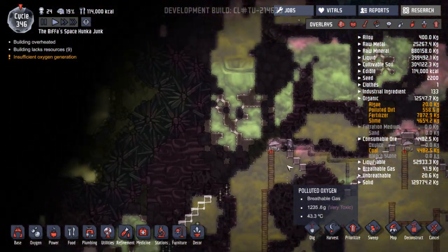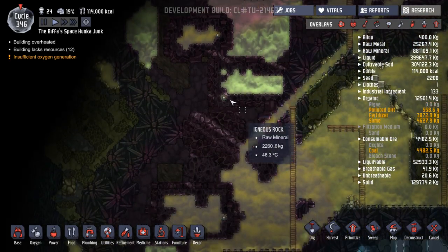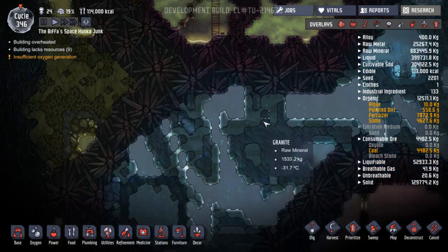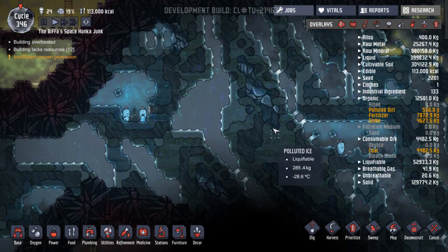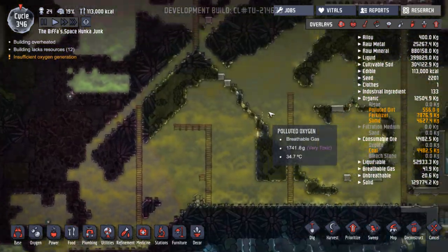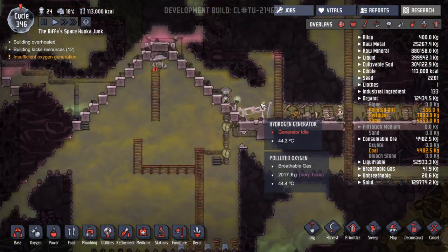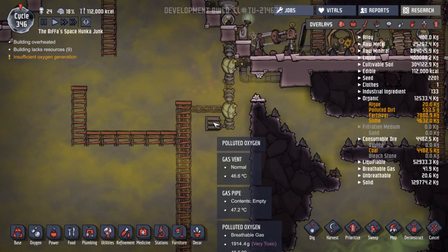polluted oxygen into slime, have we? We've been looking for one of those for I don't know how many episodes. This poor guy stuck in a hole. And there isn't one. We've got the guys that will make polluted oxygen, but that's it. So do we need to pump out now all of this nasty stuff? This polluted oxygen here. Oh, man, I can't believe it.